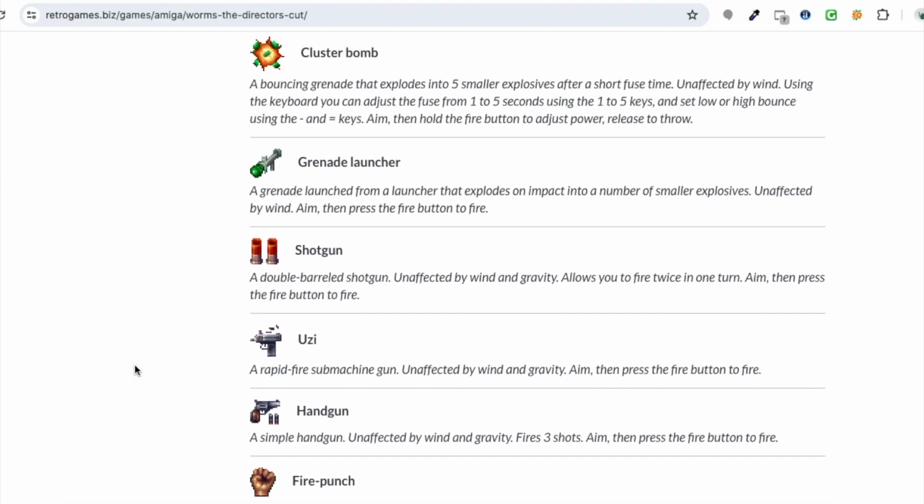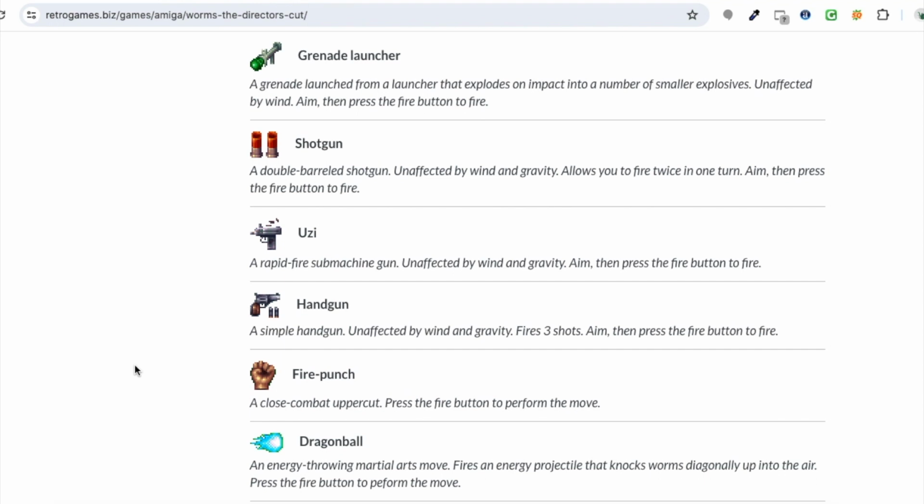My favorite one, the one that you must absolutely use, learn and master, is the shotgun. The shotgun is very good. I use it a lot, and in my next round you will see how many worms I have killed with the shotgun. Why do I love it? Because you have two shots. You can shoot twice, and it's not affected by the wind and gravity.